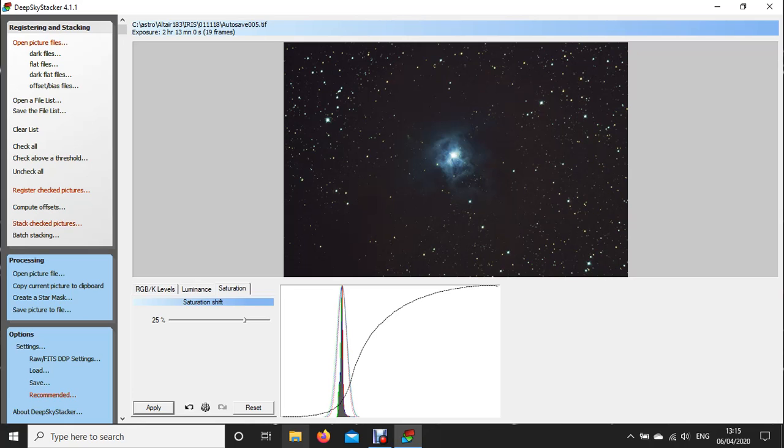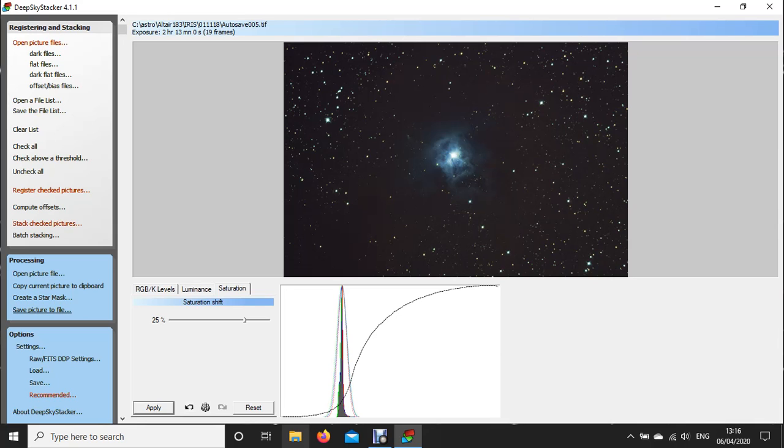And this will give you a reasonably acceptable image. I would be quite happy with that. If you have other software like Photoshop or GIMP, you can certainly re-edit your photographs in that. In fact, if I was using Photoshop, I would start from the beginning with my autosave image rather than do anything in Deep Sky Stacker. But Deep Sky Stacker certainly gives you a nice acceptable image.